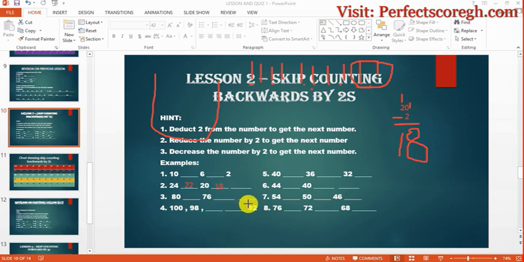So what do you think will be here? 80 minus 16, guess the answer. Can you guess? No. If you can't guess, let's go to the board and solve it. 8 minus 2. We have 8 here: 1, 2, 3, 4, 5, 6, 7, 8. Let's take away 2: 1, 2, 3, 4, 5, 6. So we have 6 here.